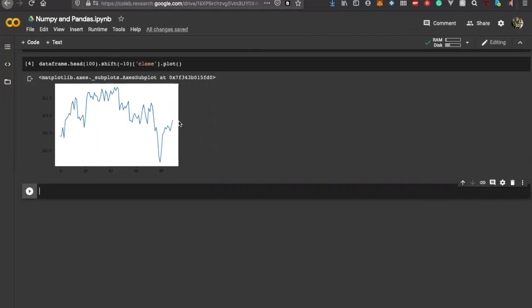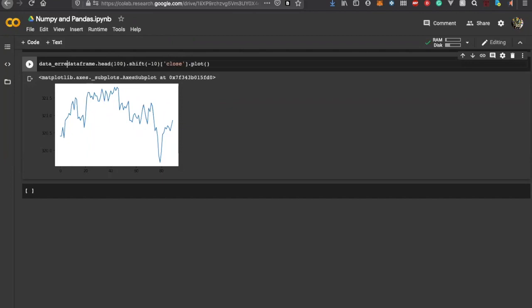So what do you do in this case? You will do a forward fill. We take this data frame and save it as the error data.